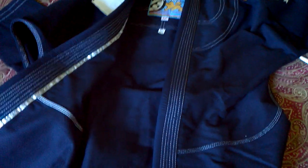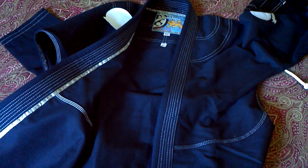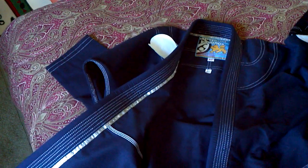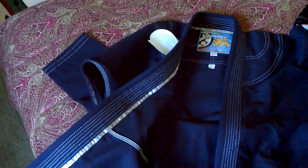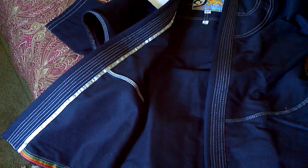And of course, I actually bought this gi off of eBay, because I love this color scheme. It's navy with white contrast stitching. And the only other company that makes that right now is Tatami. And Tatami weave just feels warm, and the cut is too narrow in the shoulders for me. So that's why I busted out and finally bought this.